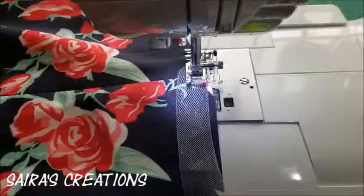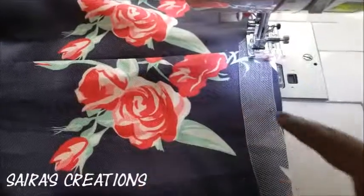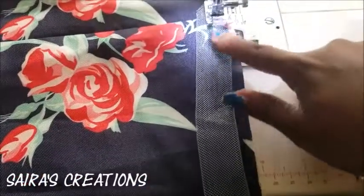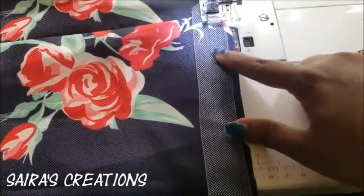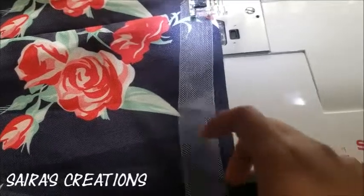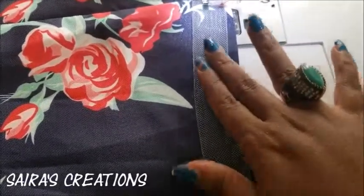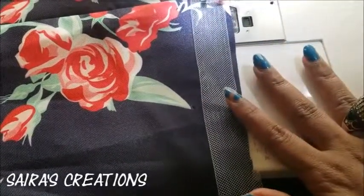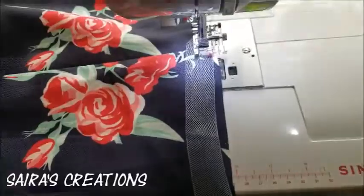For this one, we're going to use the right side of the fabric and put our horsehair braid on top of that, and we're going to sew all along the edges and make sure your braid doesn't get stretched. Just give your braid some space so it becomes flexible to adjust with your fabric.